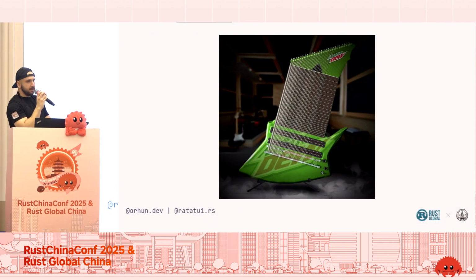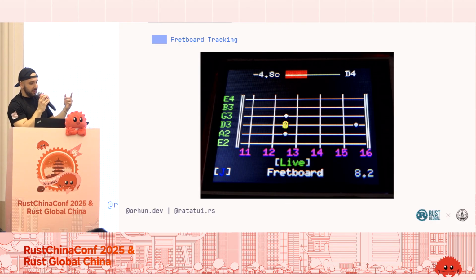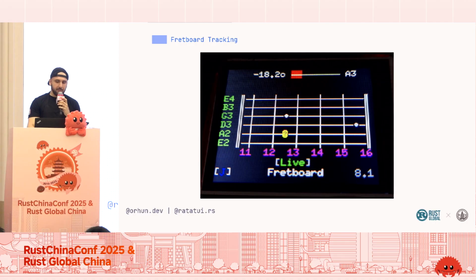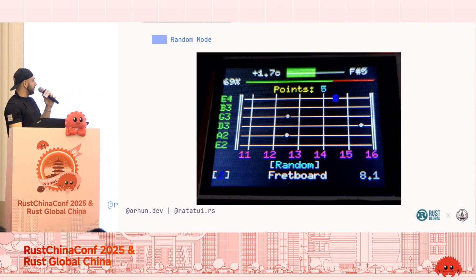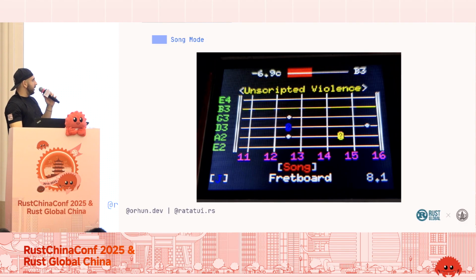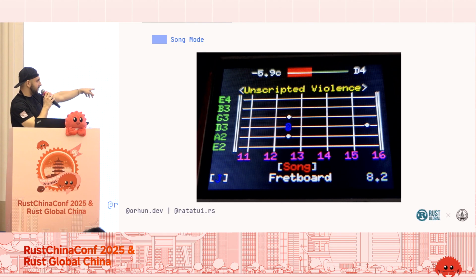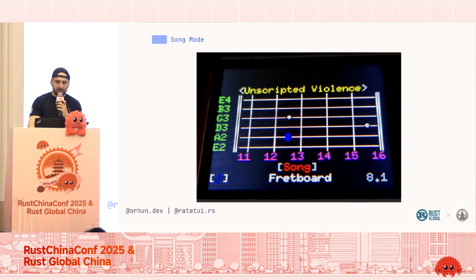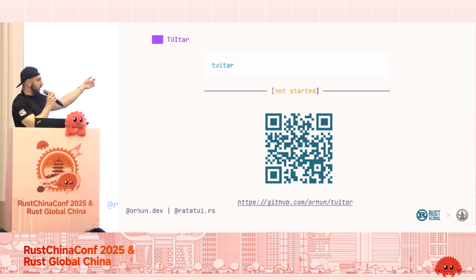And if you have a guitar like this, which I hope you don't, you can just customize the widget like this so it also fits the screen. I showed you the demo video already, but this is a close-up, so you can see how it looks like. These are the scales. This is a little game that I made for this, and you can also load your songs onto it, and then you can just play the song by following the notes. And if you want to check it out, it's on GitHub and so on.